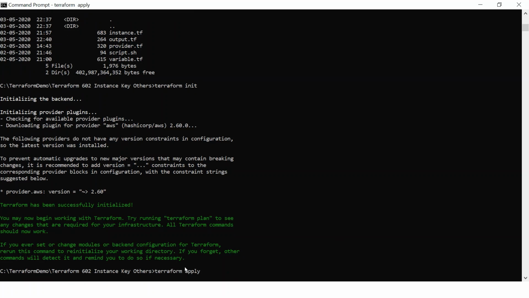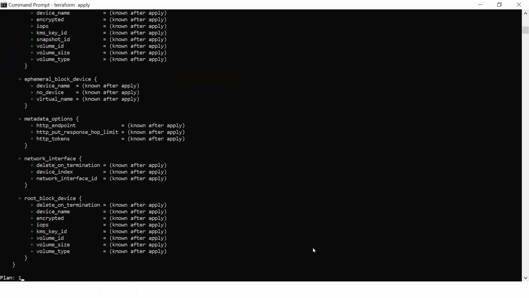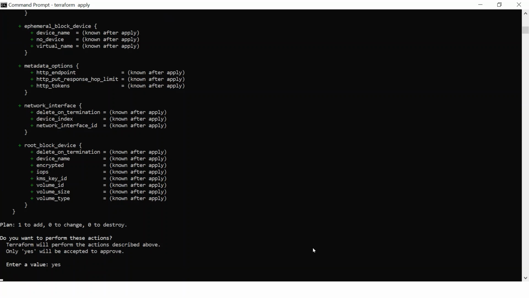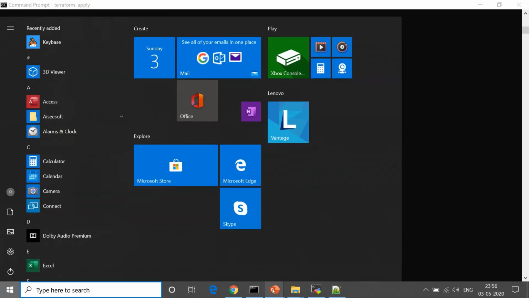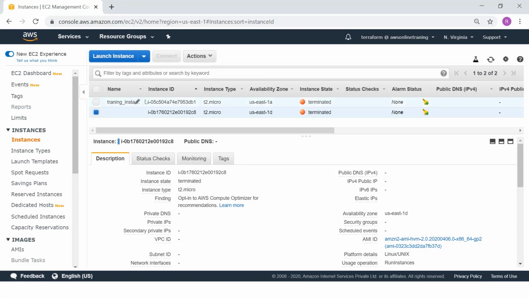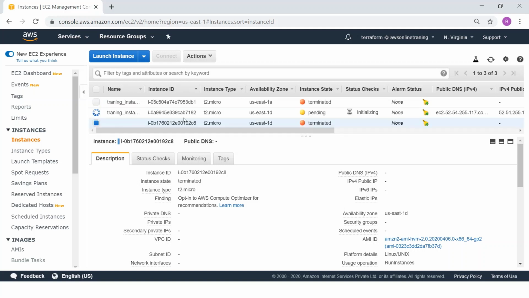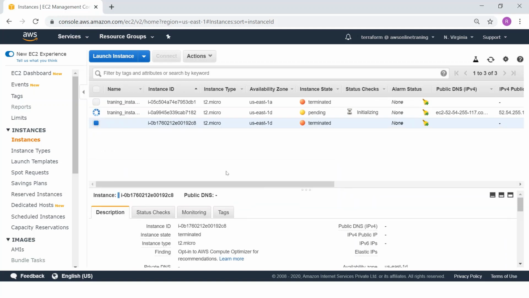This will take a bit more time because we are running yum update, and it will download all the dependencies. In between, we'll go to the console and see over here. The previous instance got terminated and the new one says it started creating.